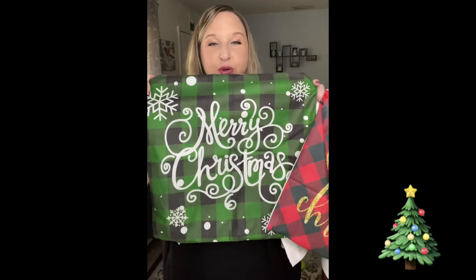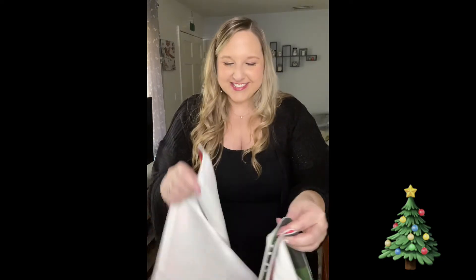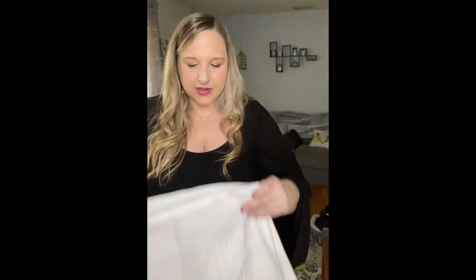That's it for clothing! I also got four extra products — I know it's only September but I'm Christmas obsessed. I got some Christmas pillowcases because I already have the pillow fillings. They were three dollars each and they are so cute. I will put the filling in one and show you what it looks like. I'm actually thinking about doing an entire Christmas-themed Shein haul because they have so much cute Christmas stuff.